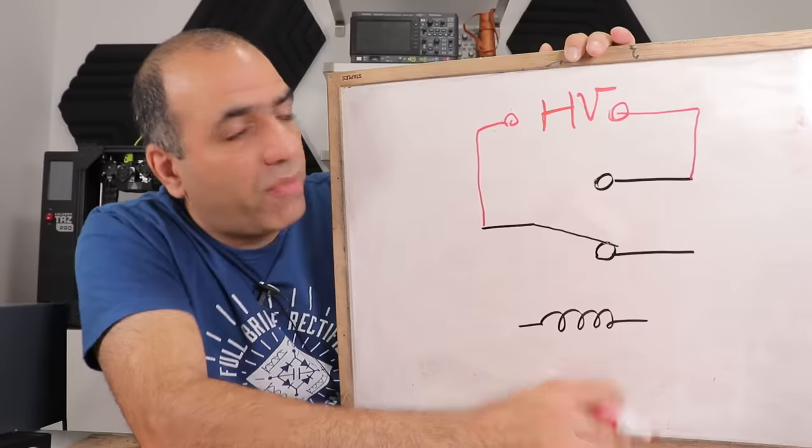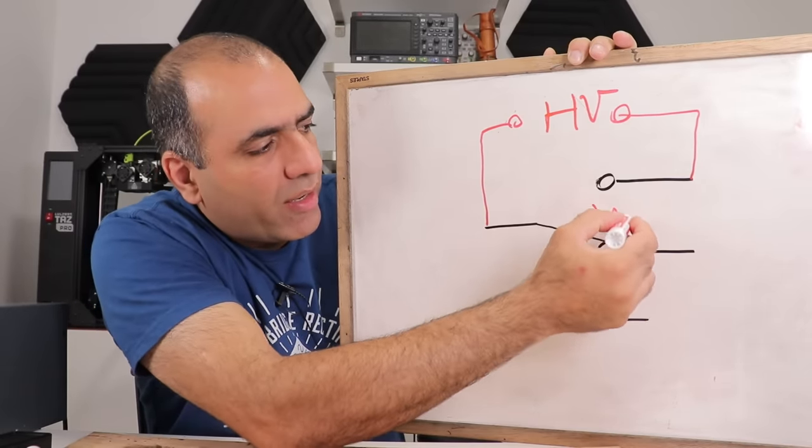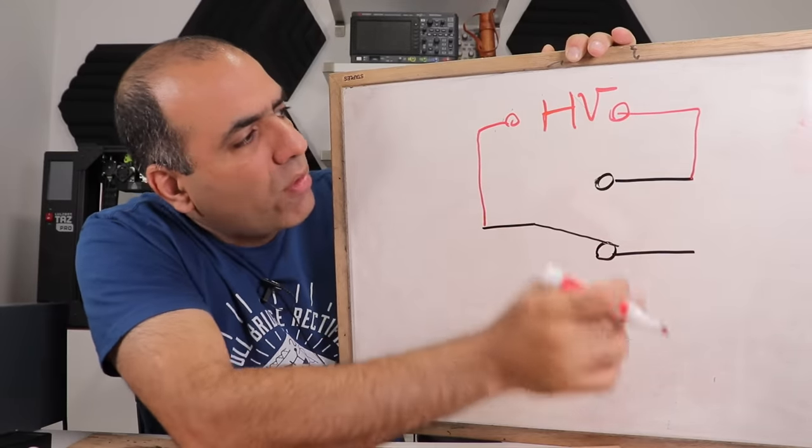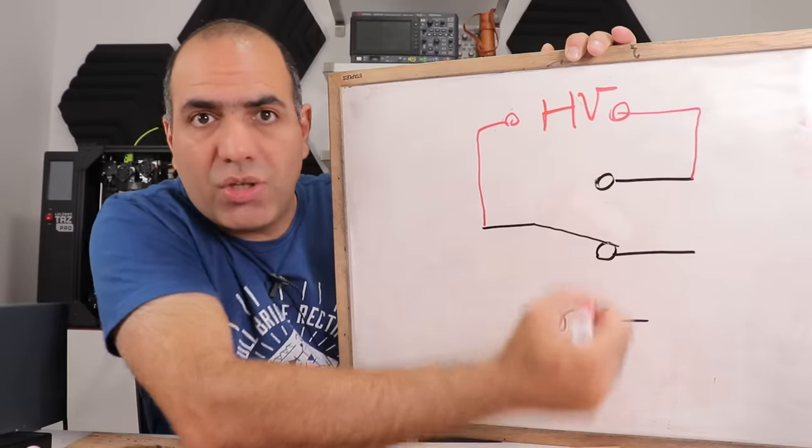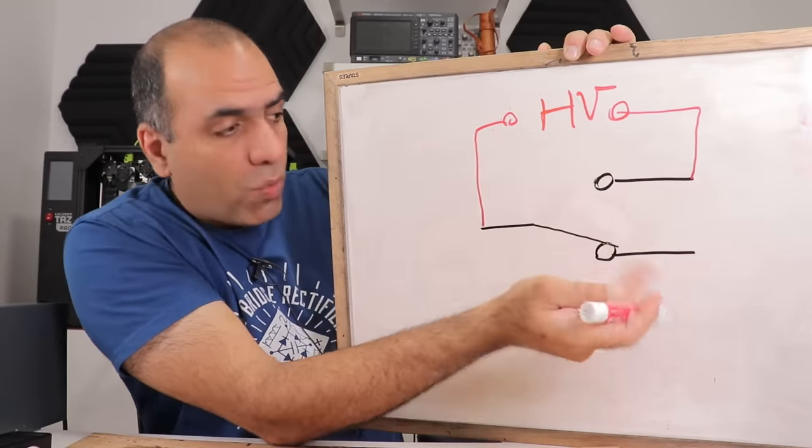And that's not all. You can only switch a voltage below a certain level for reliable switching. Of course, if the voltage is too high, the gap within the contacts will break down and an arc will short them. But that's not the only issue. The voltage may not be high enough for an initial arc, but if it is too high and powerful, when you switch to it and try to switch away, the arc within the contacts will not go away and will keep the contacts short.